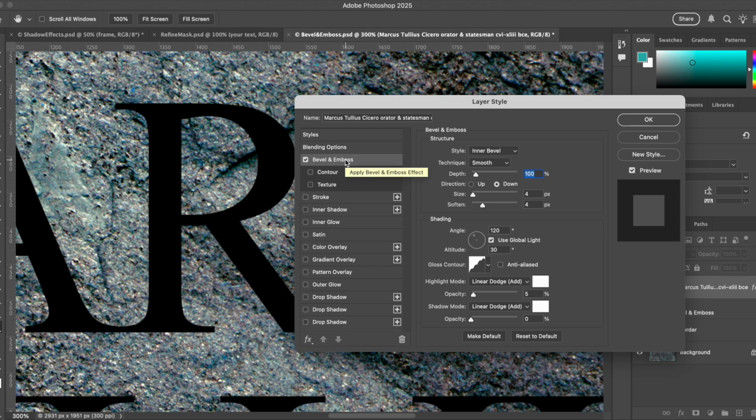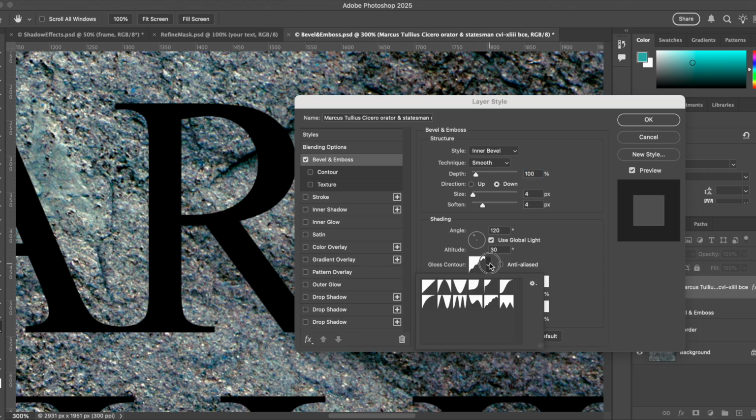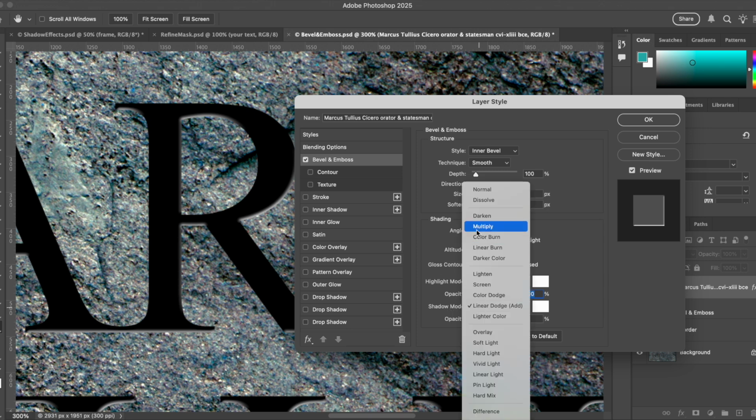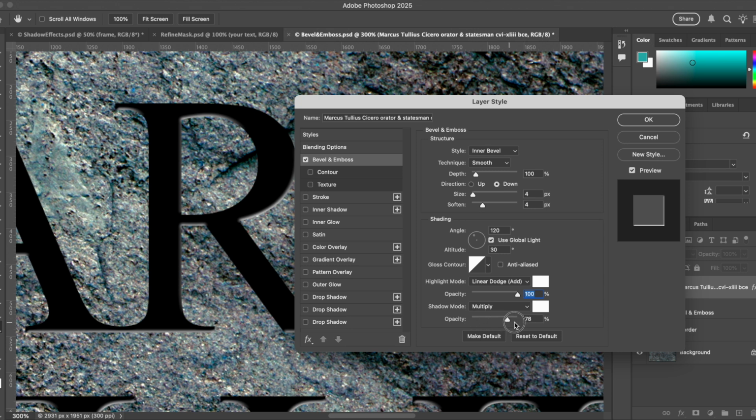Don't be worried if you don't see anything happening. Sometimes this has some weird settings that we just need to modify. So mine is definitely, I got some weird things going on. First thing I'm going to do is change what's called the gloss contour to standard. Okay, so it should look like this. It's just a diagonal line on this. I'll explain this in just a bit. Highlight mode, it's on complete, almost like no opacity. I'm going to bring that up so you can actually see what's going on there. And then shadow mode, I should be using something like multiply, and I'll bring that up.